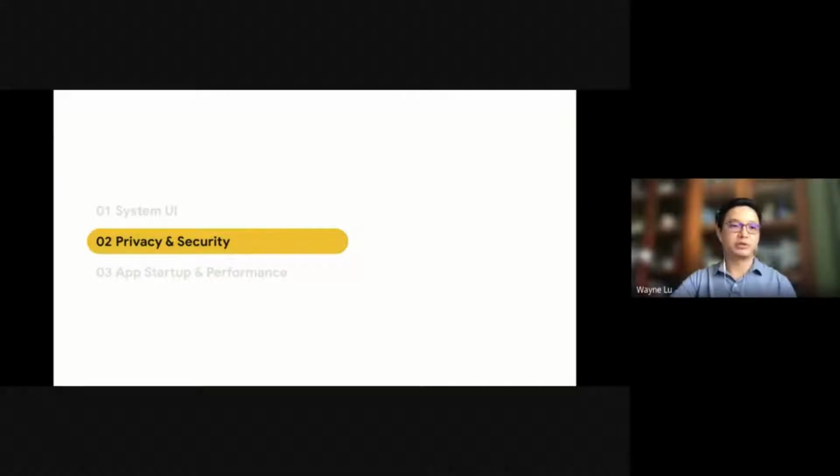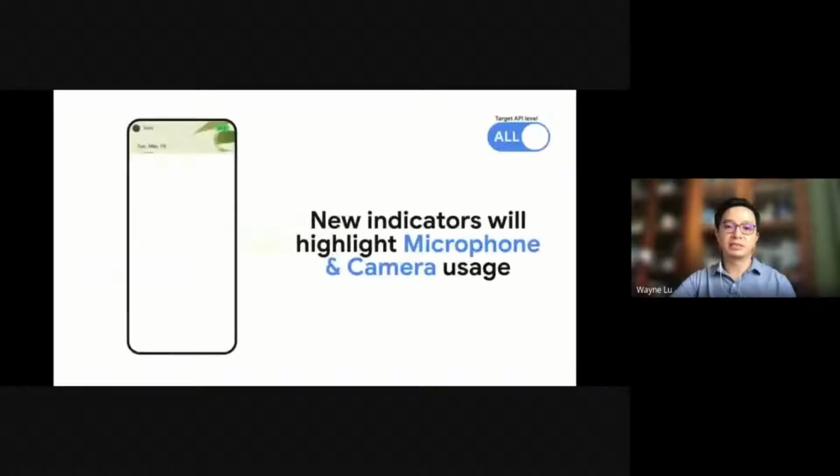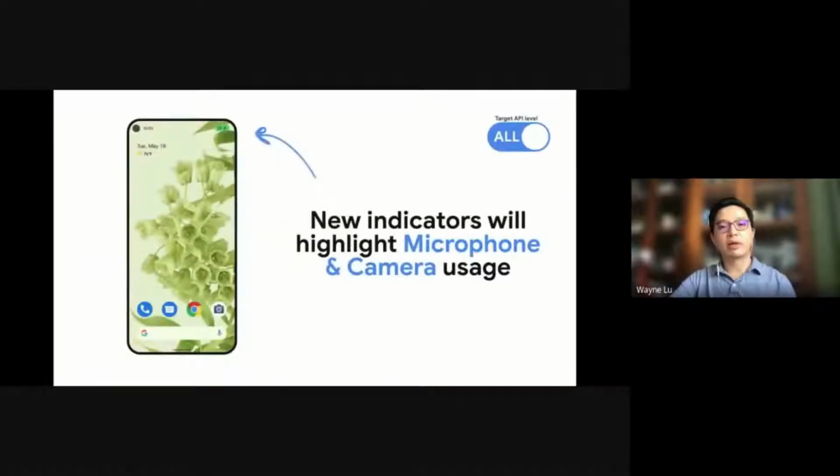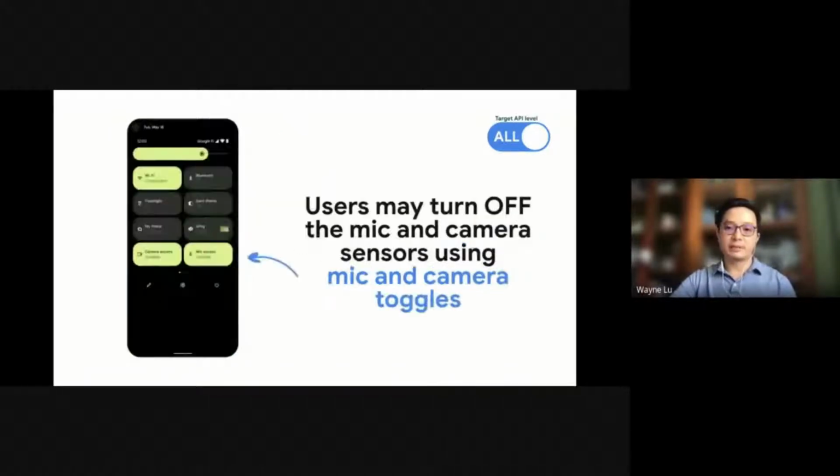Every year, we introduce new changes to improve user privacy with high security standards. In Android 12, we're adding transparency to microphone and camera access. Going forward, users will know every time an app accesses their microphone or camera. If this is unwanted, users can navigate to the app permissions page to revoke permissions. Developers should review the use of mic and camera and proactively remove any unnecessary access.